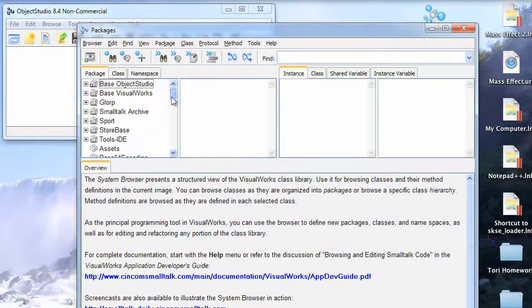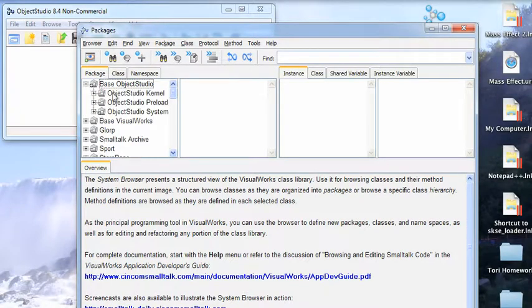You also see a bunch of stuff that looks like it's from VisualWorks, and that's because ObjectStudio is now built on the core of Cincom Smalltalk, which they're calling all of this code here. And VisualWorks is also built on the same core. So you have the ObjectStudio specific parts here. If you were to bring up VisualWorks, you'd see the base VisualWorks parts here. You also see, of course, base VisualWorks because you need that for all the underlying stuff. So ObjectStudio is built on top of that now, and that's what you see in the browser.